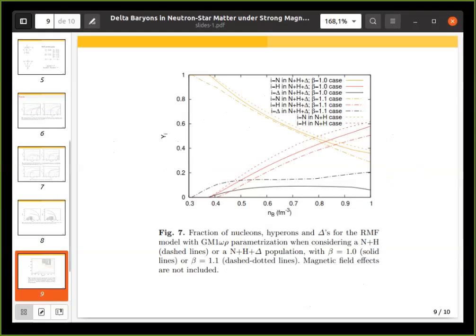This discussion is related to the well-known hyperon puzzle, but with a twist. As shown here, going from dashed lines to solid or dot-dashed, the addition of deltas decreases the fractions of nucleons, some neutrons, and hyperons, lambdas, to create deltas and some protons. The overall increase in isospin asymmetry makes the equation of state stiffer when more degrees of freedom are present. So the stars are more massive.